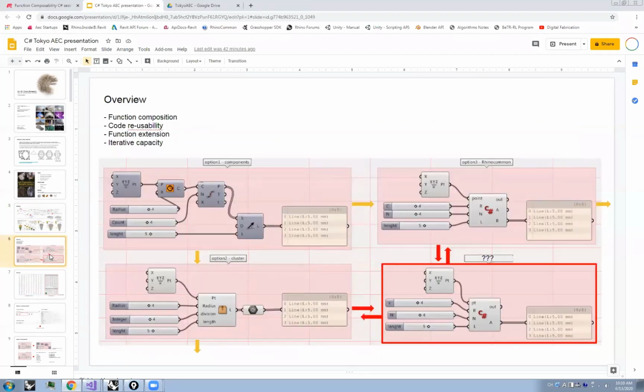Okay, so let's talk a little bit about what kind of function composition method we normally employ in our design process in Grasshopper. I think the most basic one is simply assembling components together, like the image here. It's really good for going beyond how we normally do object modeling. In Rhino, you can do one object at a time following the function, but you won't be able to do more than that until you do this kind of step-by-step approach.